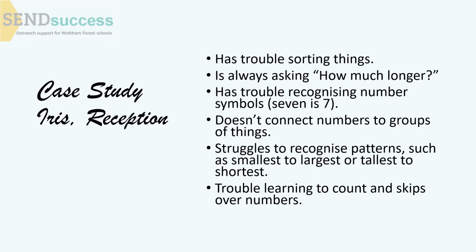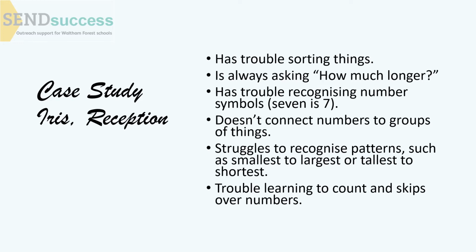And trouble learning to count and often will skip over numbers. It's really hard to memorise this sequence for some children, long after other children the same age can remember the numbers in the right order. It's worth noting that some children do memorise this order, parrot fashion, and that can mask underlying issues with this lack of understanding about what they're really saying. It could be just a string of words that always go together, much like a rhyme. So these are some of the signs that you may recognise in a child of 4 or 5.